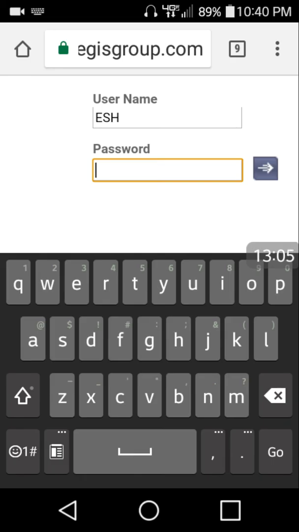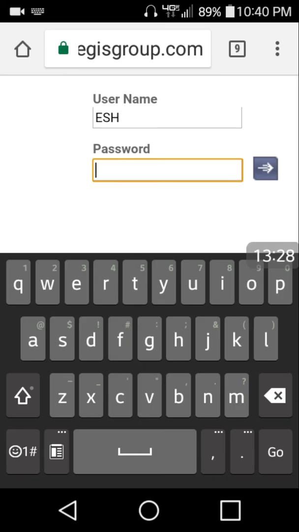I don't know what the default password is for Kronos, but if you ask your Easter Seals case manager or supervisor, they will help you. And put in your password. So it's just like the one in Therap.